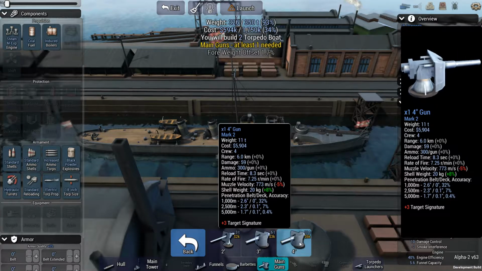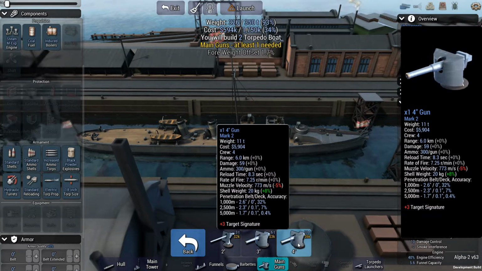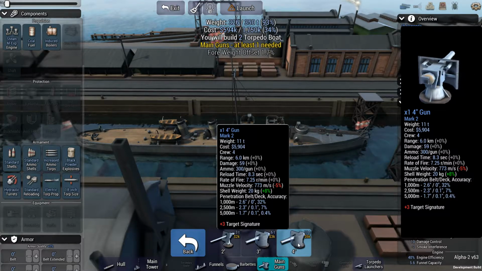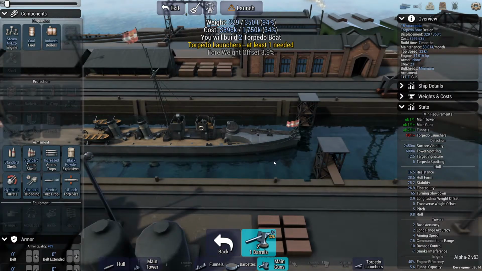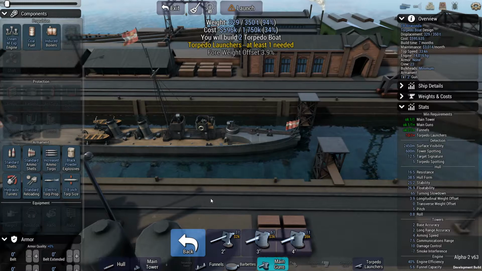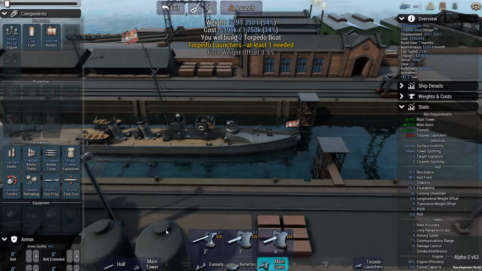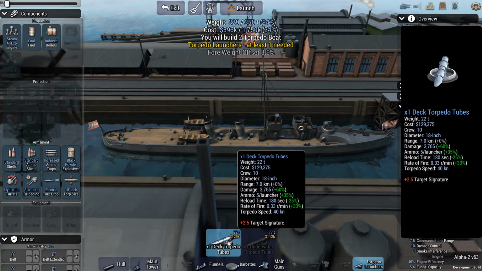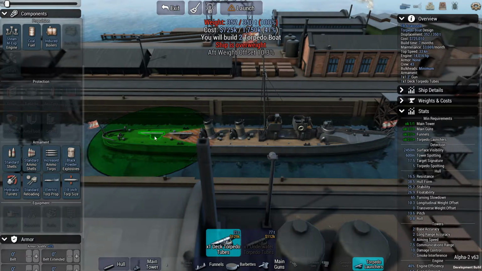When it comes to main guns, as you've probably noticed, I'm already browsing through them. We don't have too much variety. We can go for 2, 3 or 4 inch guns. None of these will allow us to actually penetrate the target's armor. So let's go for the lightest option. 2-inch guns should be sufficient just to be able to launch this ship. We don't need to worry too much about that. Our biggest focus is torpedo tubes. We got single launchers, so let's try to stick maybe 2 of them.